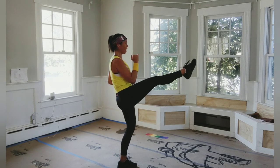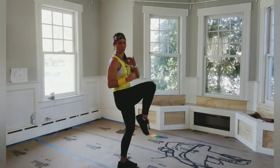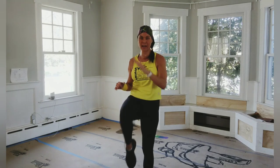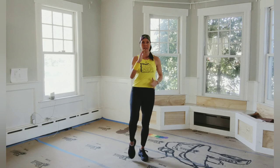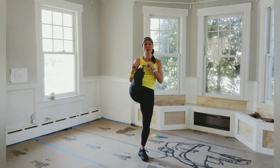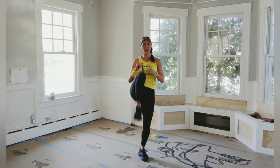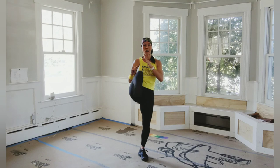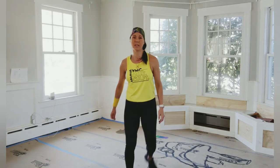So we go. Up, out, and down. Lift, out, back, down. Let's go. Up, out, back, down. Lift, out, back, down. Last time slow. Now, speed it up. With control. Up and down. Let me see. So we're focusing on balance and a little bit of quad strength here.